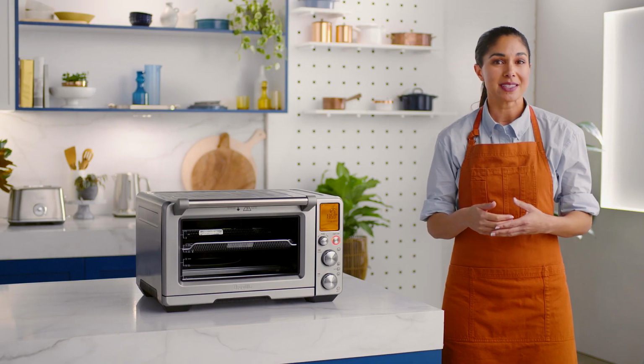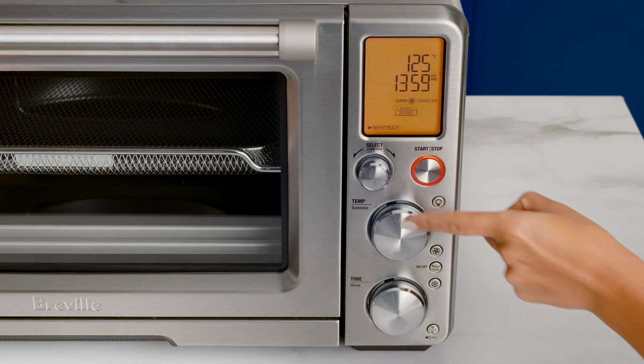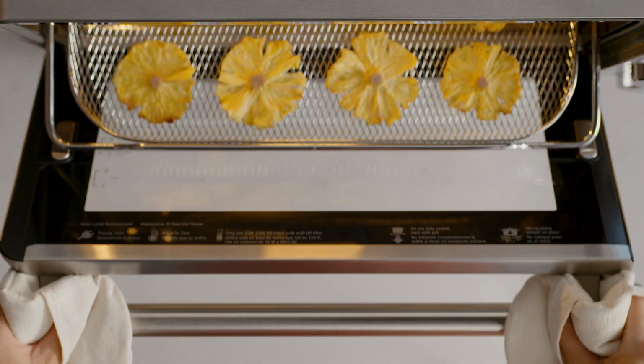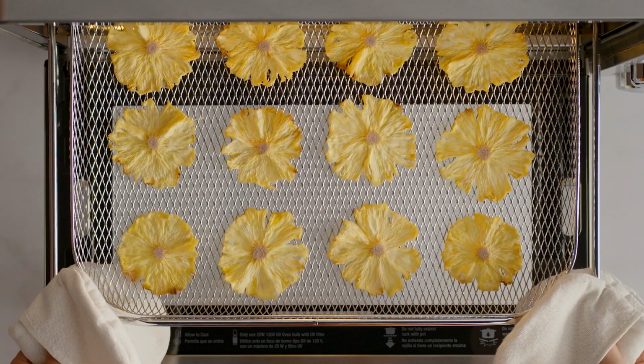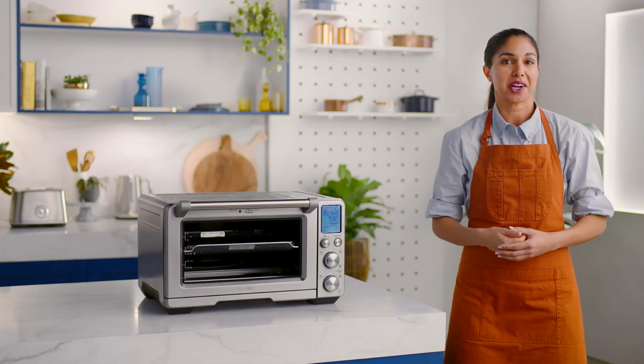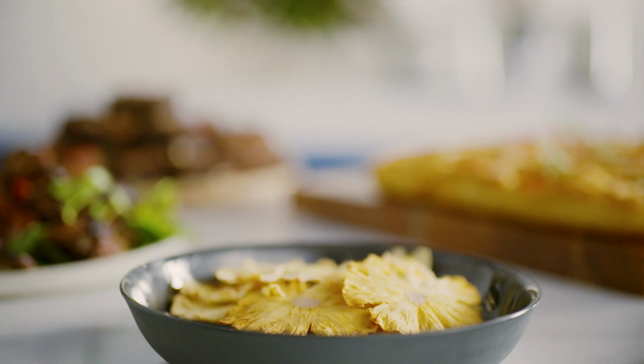You can start-stop the cycle at any time. The Rotate Remind feature can also be used with this function, meaning the oven will remind you to rotate your food so that it dehydrates more evenly. Once your dehydrate cycle is complete, the Smart Oven Air Fryer Pro will alert you. Carefully remove your perfectly dehydrated pineapple slices from the tray and allow them to cool before enjoying a healthy and sweet afternoon treat.